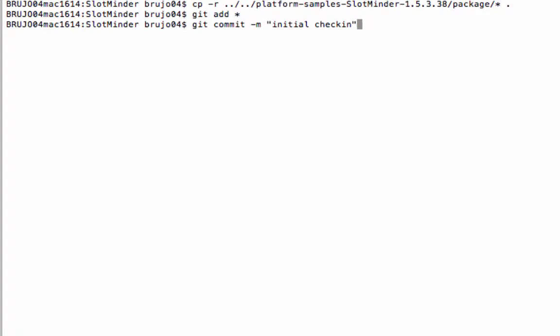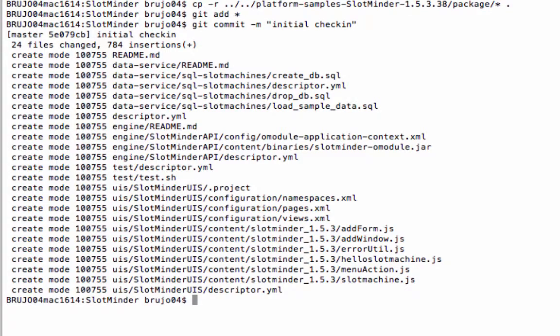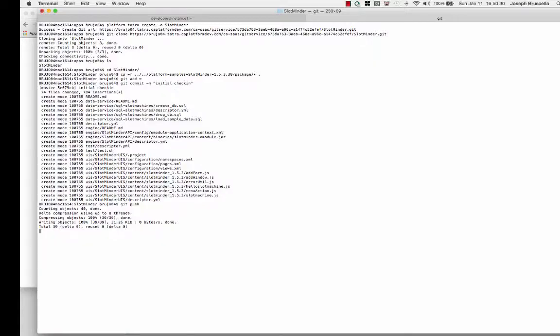And then I'm going to do a git push to push the files to the platform and automatically deploy the application. The git push will push the application package up to the remote repo. Platform Central will then take the repo and create the application with that repo. So this takes a while. You have to be patient.